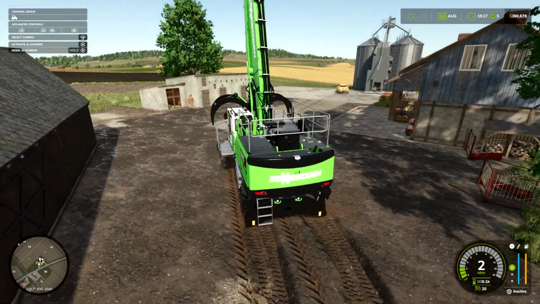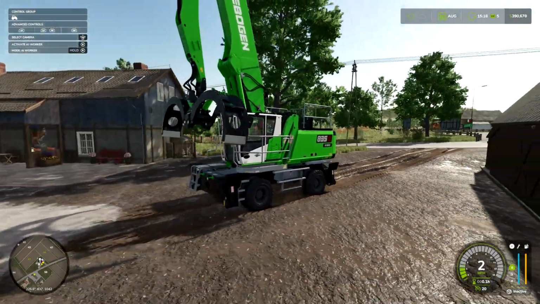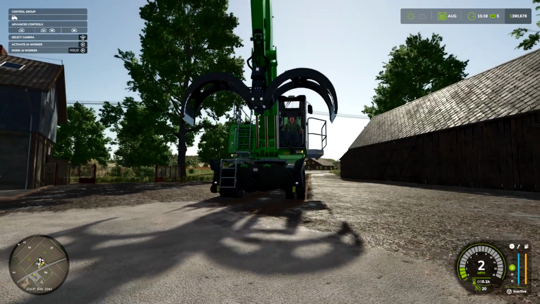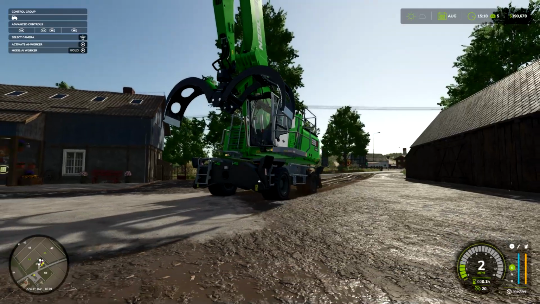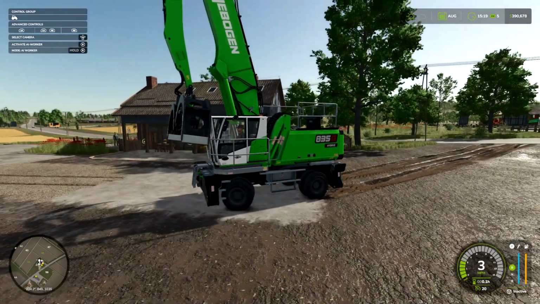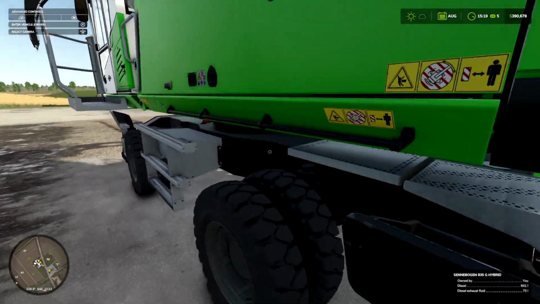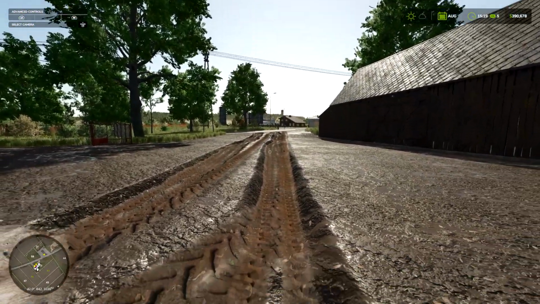So we're trying to get over here to the asphalt, but you can see this thing almost getting stuck because it is trenching so bad. Watch it. As soon as you hit stop, it will sink in the mud. It is absolutely insane. So there we go. Get this thing onto the asphalt here. But look at how much trenching happened here.